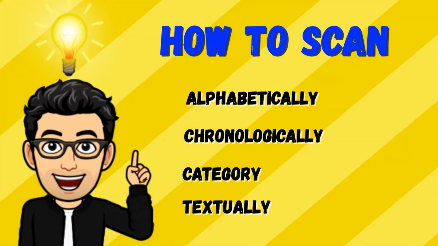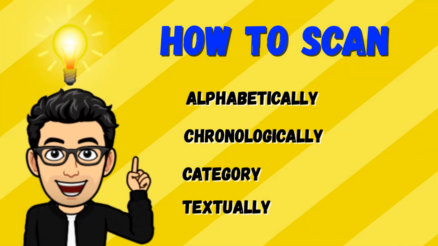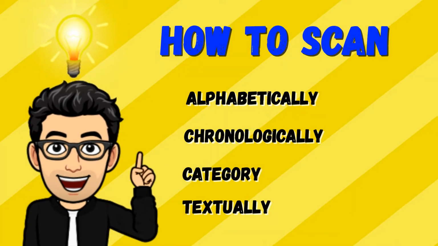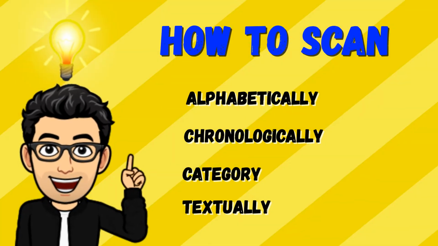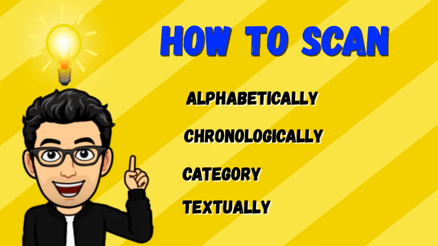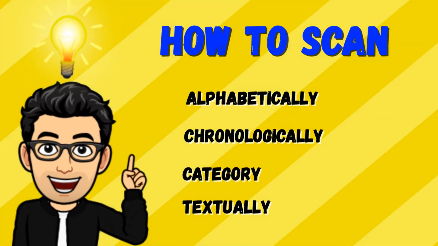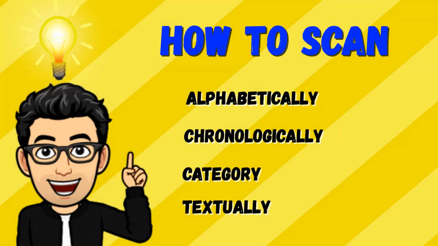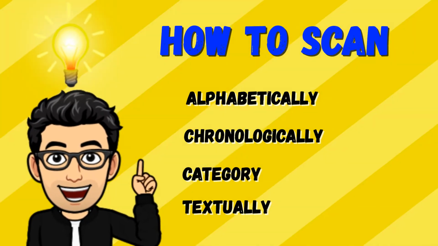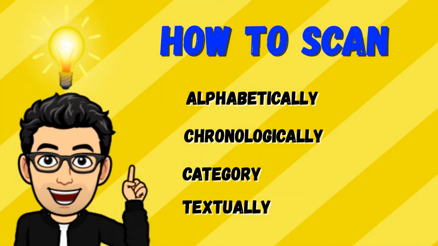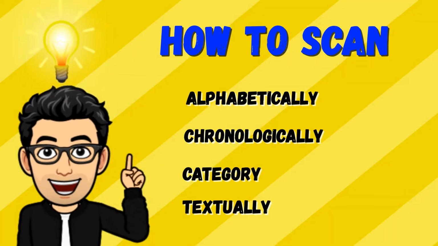Alphabetical information is arranged in order from A to Z, while chronological information is arranged in time or numerical order. Information can also be arranged in non-alphabetical order, such as a television listing, or by category, listings of like items such as an auto parts catalog. Sometimes information is located within the written paragraphs of text, also known as a textual sense, as in an encyclopedia entry.